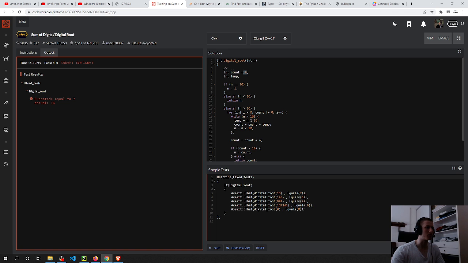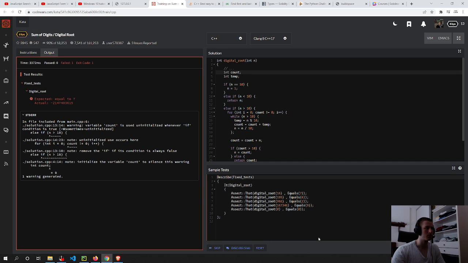What happens if I don't initialize count to 0? Yeah, because of the condition there, I have to do that.